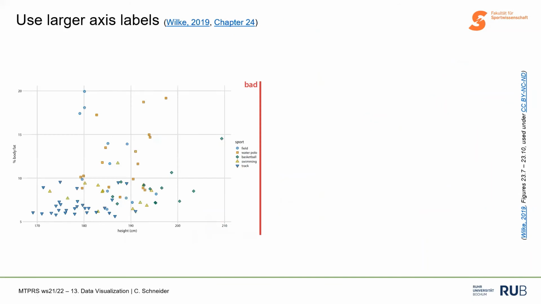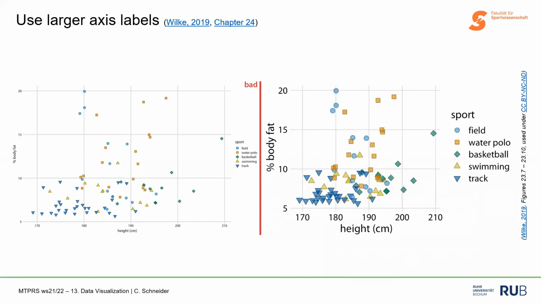Sorry, last but not least, it's also very important, if you display legends, labels, or axes, that the axes can be read appropriately. So on the left-hand side, again, is probably a bad way of displaying information, or at least a poor choice of the size of the font. On the right-hand side is probably a better option.